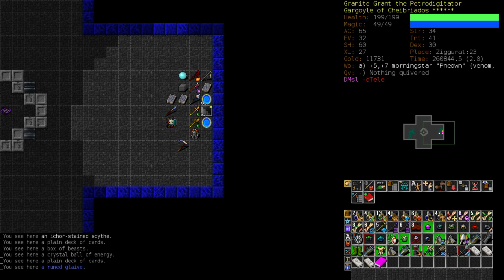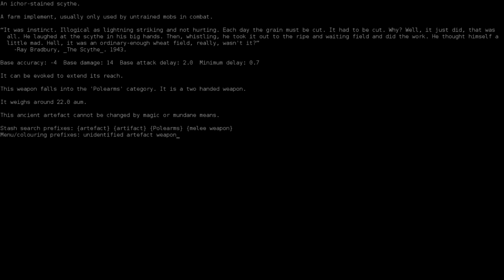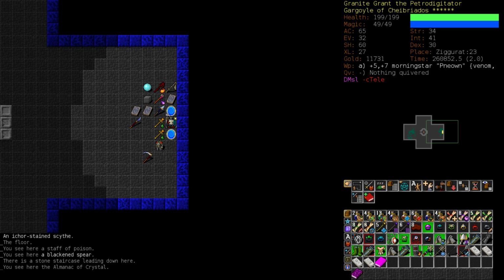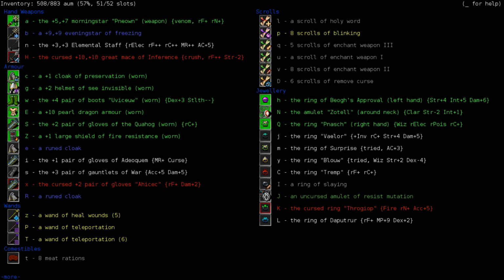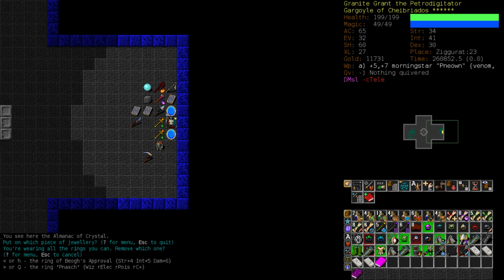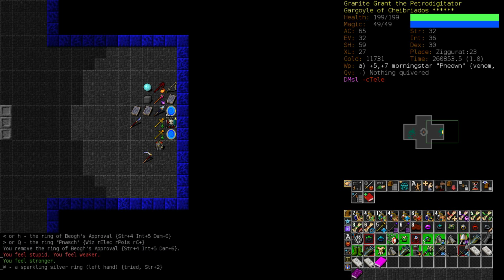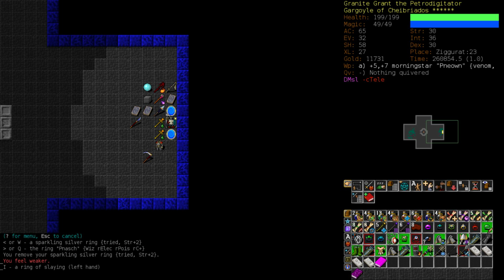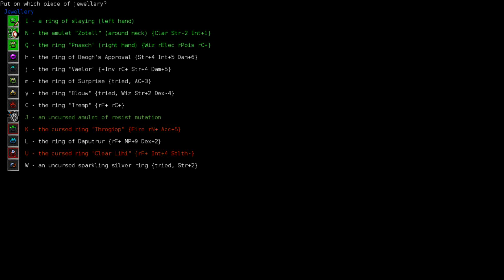Scythes are just so bad. I mean, look at it. -4, 14. It's just terrible. Alrighty. No scrolls of identification. We got a new ring, though. Tried strength +2, so it could be anything. Oh, that's right. It doesn't tell us either. Well.